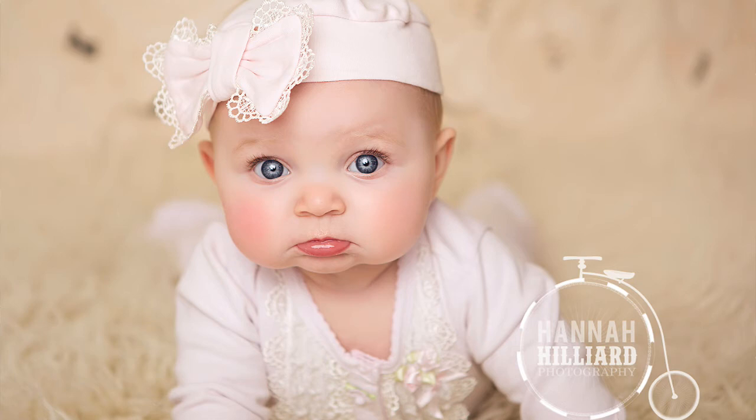I'll tell you, it's not as important when you're using a huge diffuser because you're kind of covering all of the space, but it still does make a difference as her eyes are open, and we want that catch light, the round catch light in the upper corner of her eye, just so it gives it the cute little sparkle.